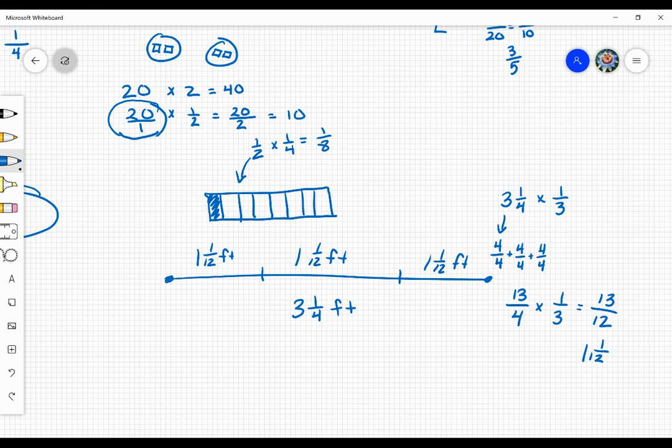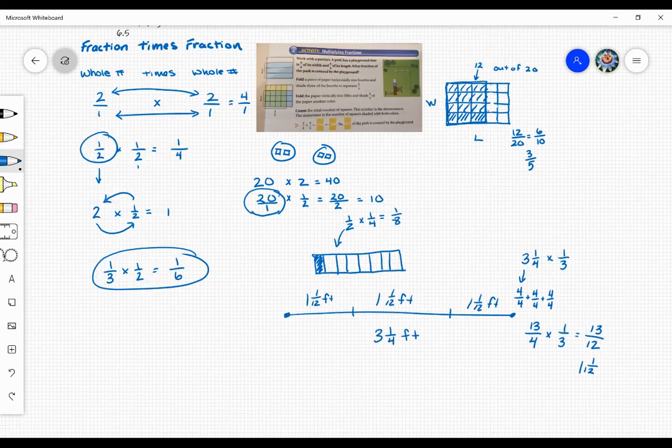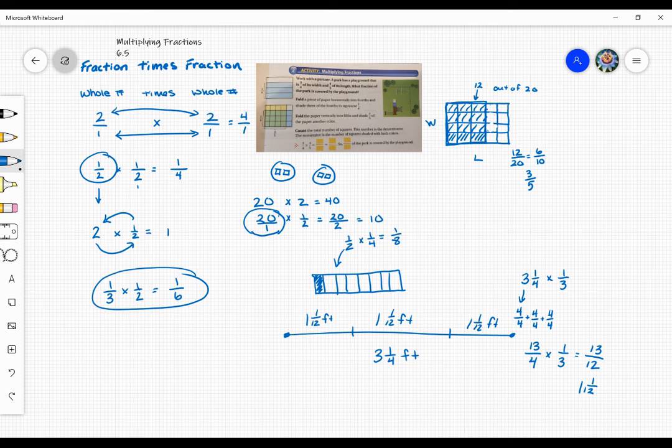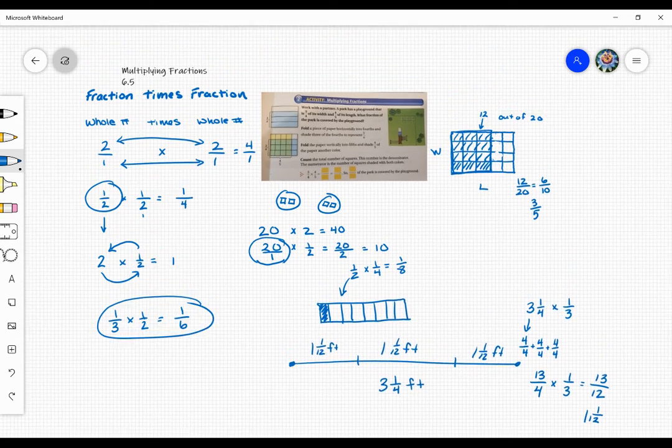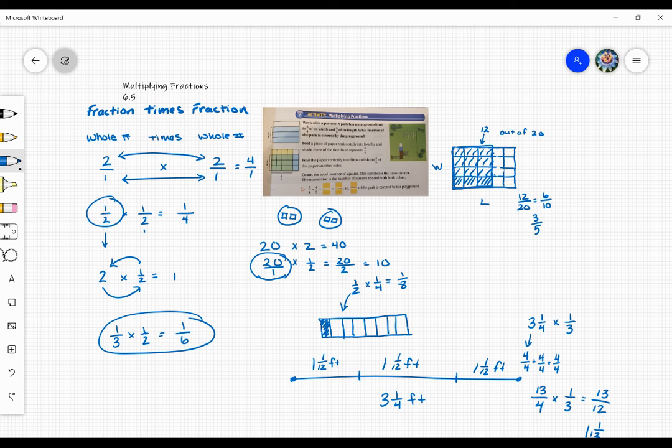All right, so now we have a good introduction on how to multiply fractions: whole numbers times fractions, mixed numbers times fractions, fractions times fractions. There's a lot of combinations here, but it really boils down to multiplying fractions times fractions. And we're going to get a lot more practice with what this means and how you can use this, because it is really important. It's actually probably one of the most important skills to have, understanding how to work with fractions like you can work with whole numbers, to be able to add, subtract, multiply, and divide them.